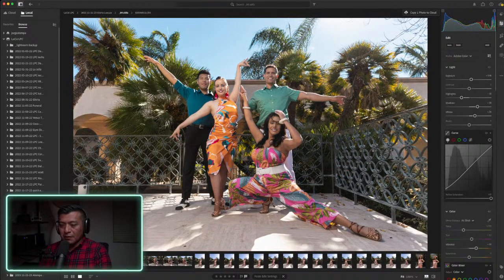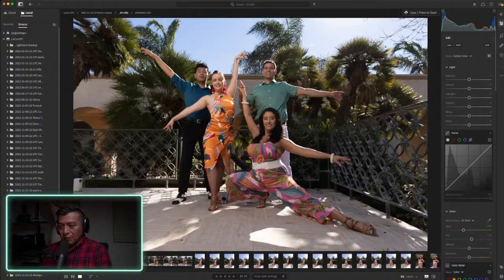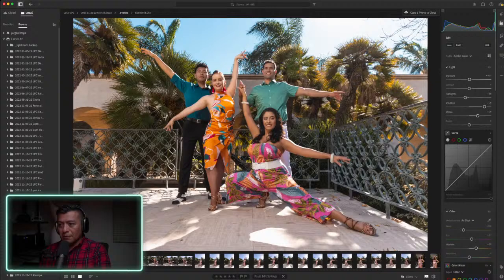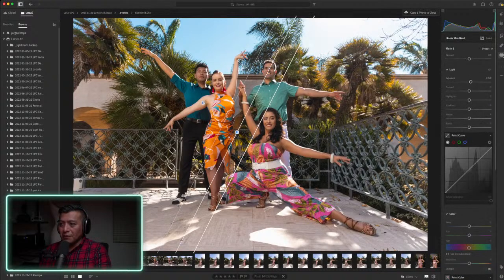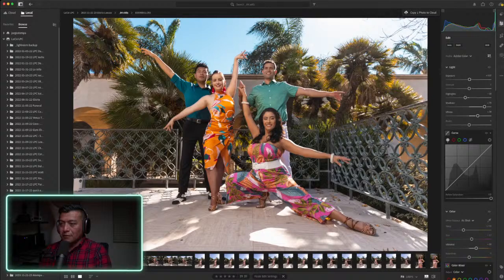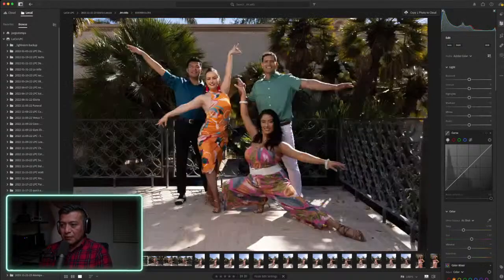So I'm coming over here. I don't want that one. I'm gonna paste those exact settings. Boom. Okay. And now you can see that all my masks were brought up and all my selections are already there. So I actually like that one. I'm gonna send them that one as well.